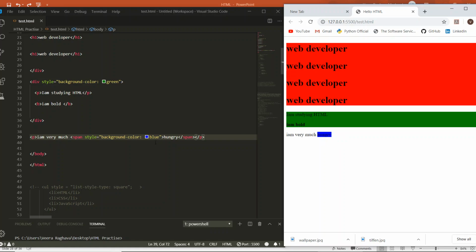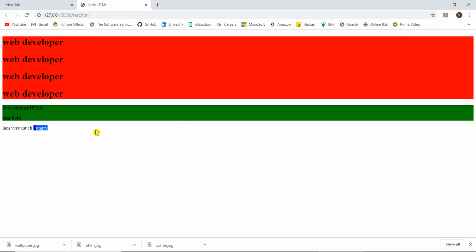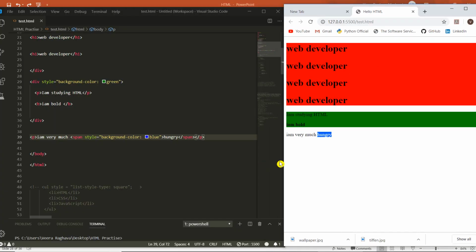So now you can see the background color doesn't stretch to the end. It just highlighted the hungry itself. That's it. Because we had placed that word hungry inside this span tag. So that's why it spans to that particular word only, but it doesn't span to the entire width of the web page. So that is the functionality of inline elements, friends.